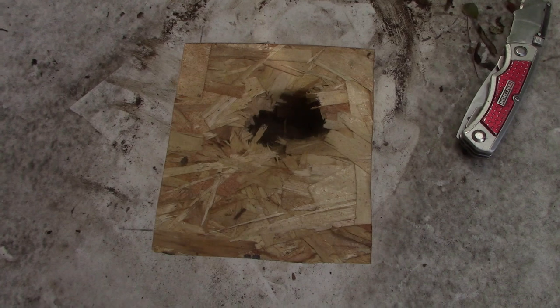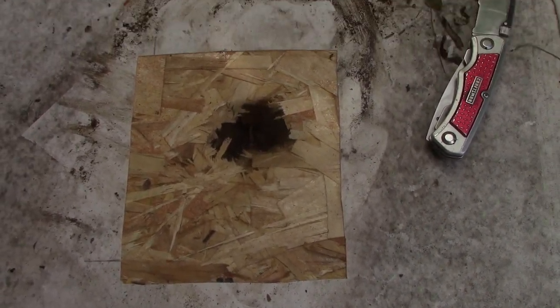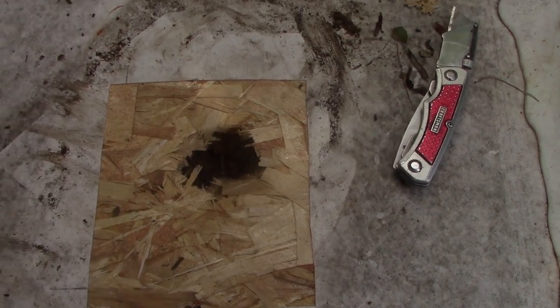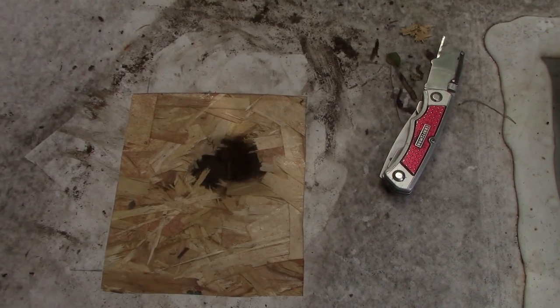So there's our hole. So we're gonna mark this out again. We're gonna cut this bad wood out and put us a wood patch in there. And then we'll patch the rubber.